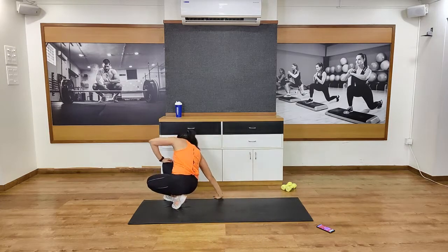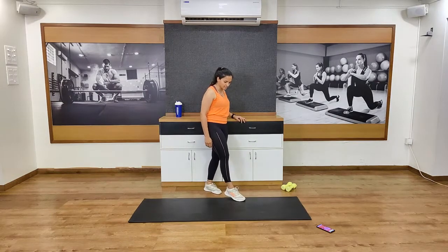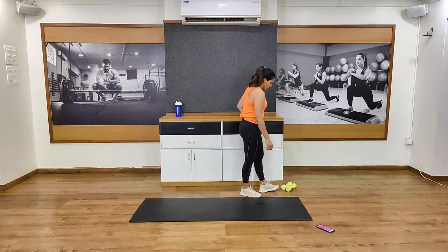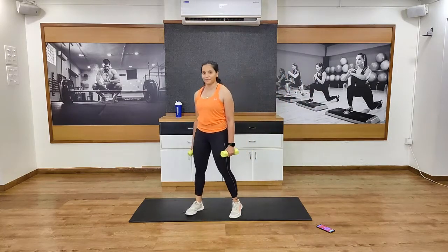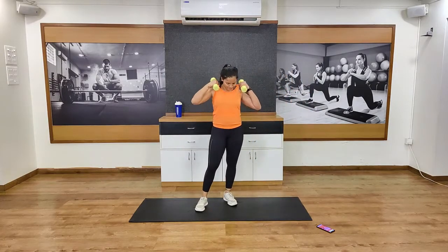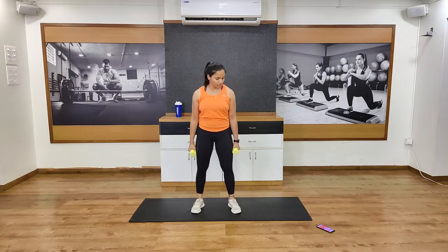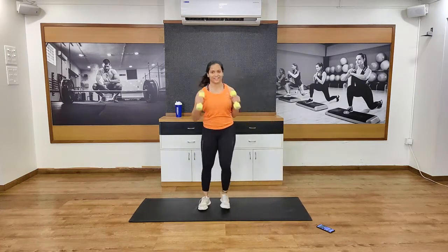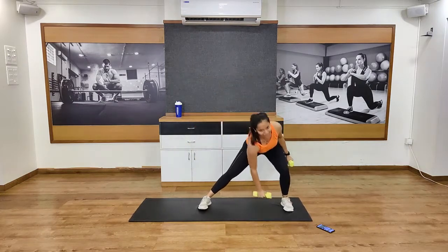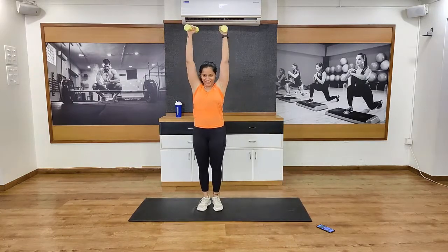Amazing, amazing. So the next exercise is a side lunge and press. So guys, again, we need the belt. Great job. Awesome, guys. You're doing absolutely great. 2, 1, go. First, left side. I am going with the left side first. That is my weaker side, so I am finishing that first.